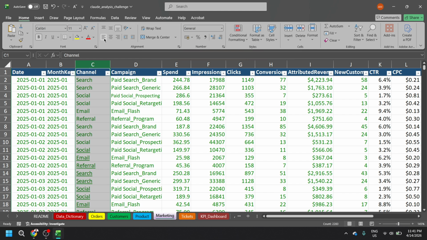A few quick tips to keep things smooth. If you're aligning a header row, consider selecting the entire row first so all headings share the same alignment. If you're formatting a whole column of entries, clicking the column letter before pressing Align Left ensures every current and future entry in that column follows the same style.